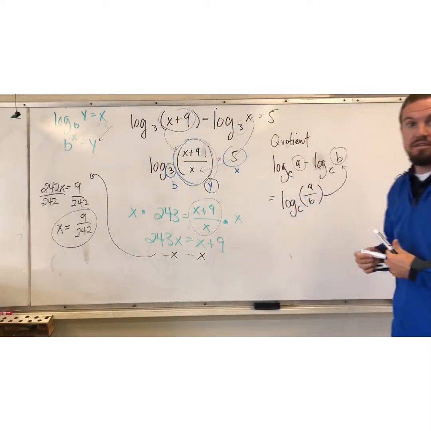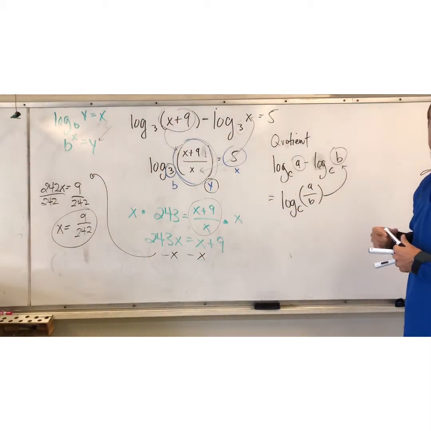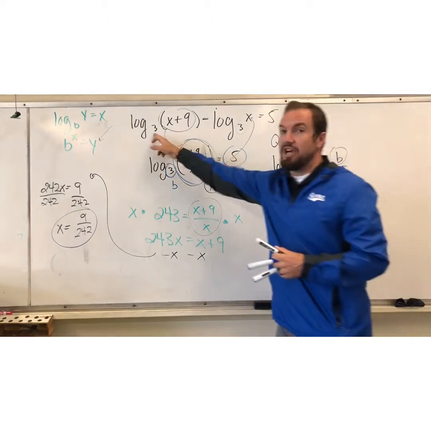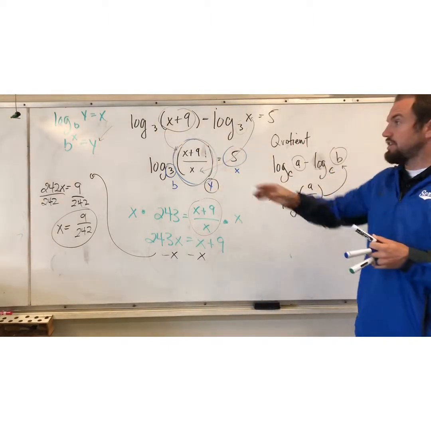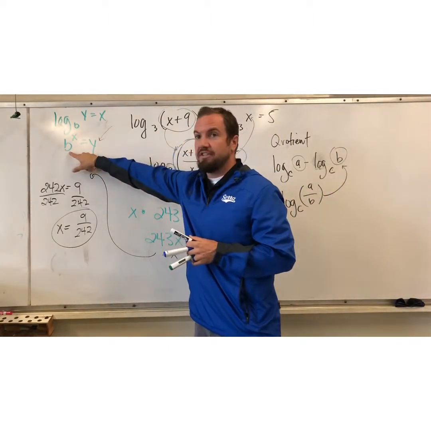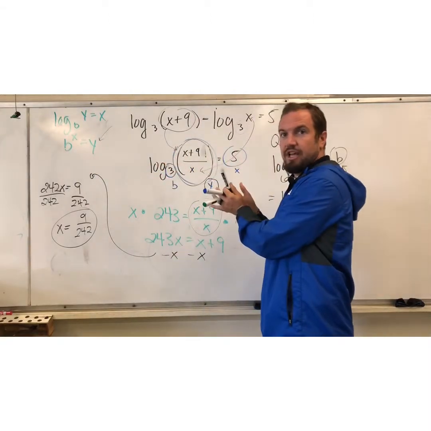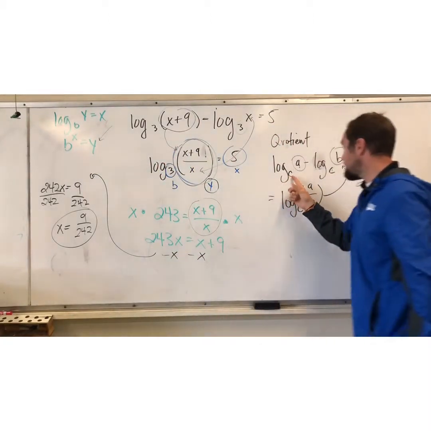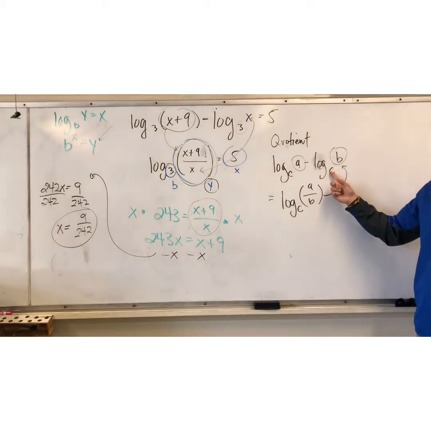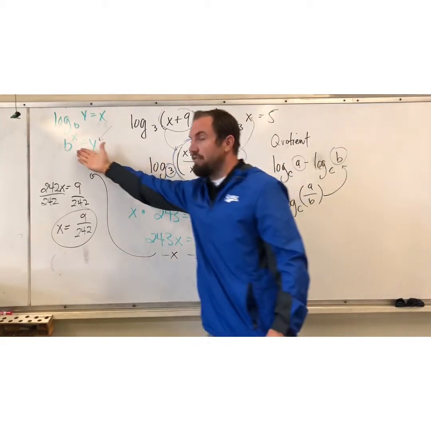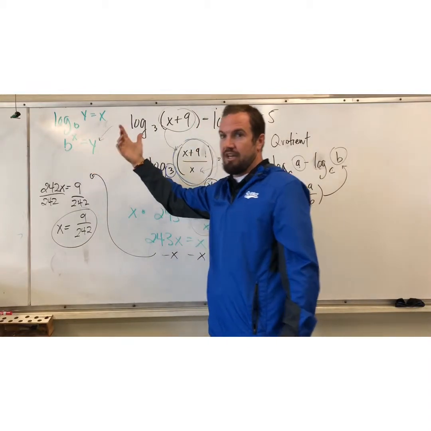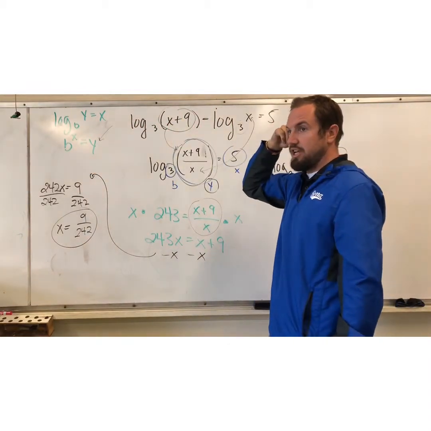What do you do when the logs are not the same? Like the bases are not the same? Well, if the base is not the same, then you're not able to expand or contract them. The rule is based on the fact that you have logarithms of the same base. Otherwise, you have a different b for each, so they can't be related. It's like unlike terms.